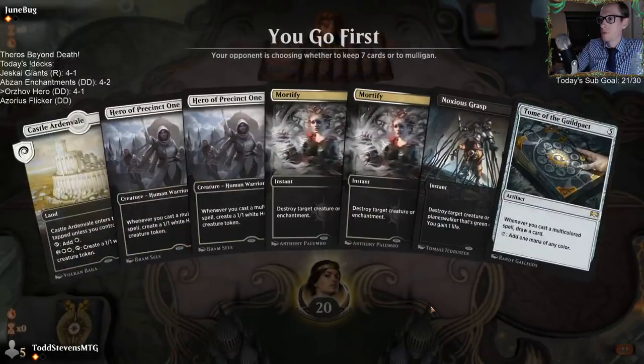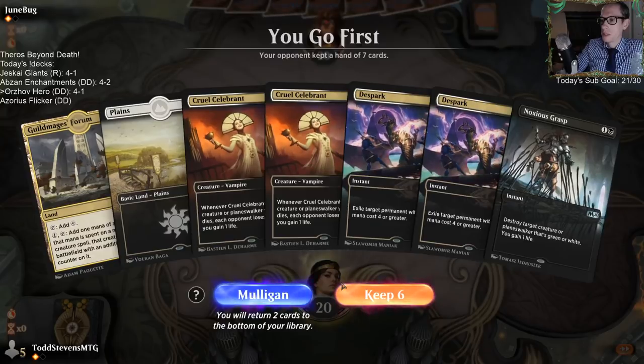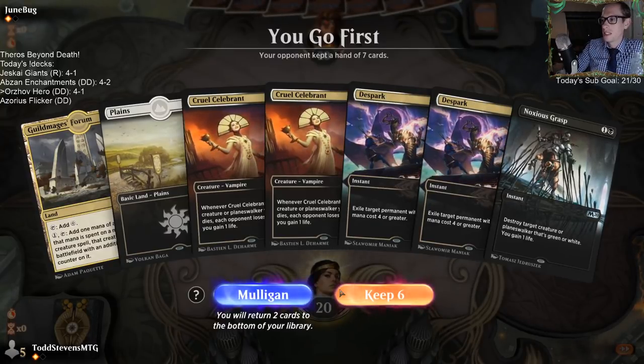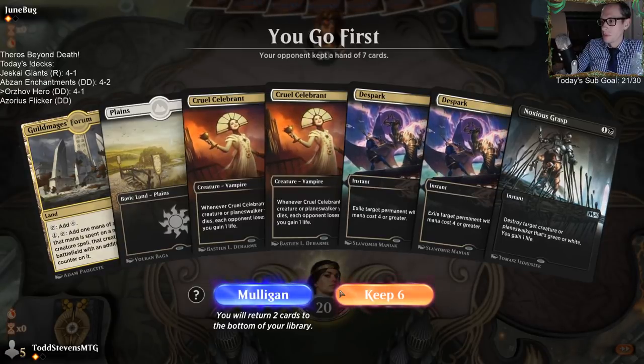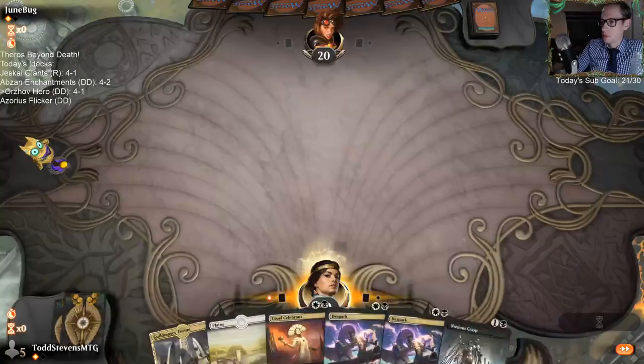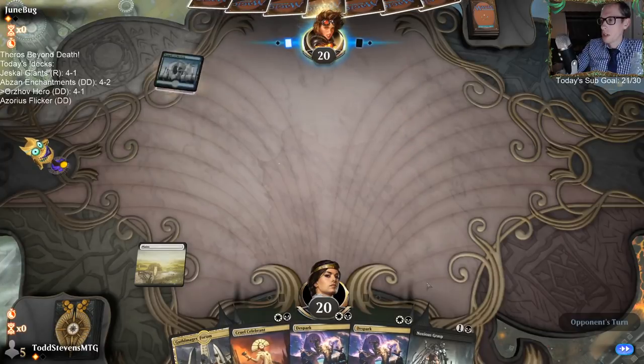They tap out for Nyssa. Exile it. Come on, deck. We need one more land. This Guildmage's Forum just always kills me. All right, well, we'll keep it with Dispark to Noxious Grasp.